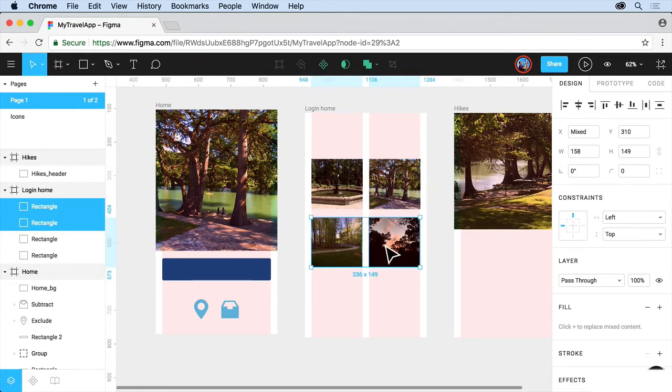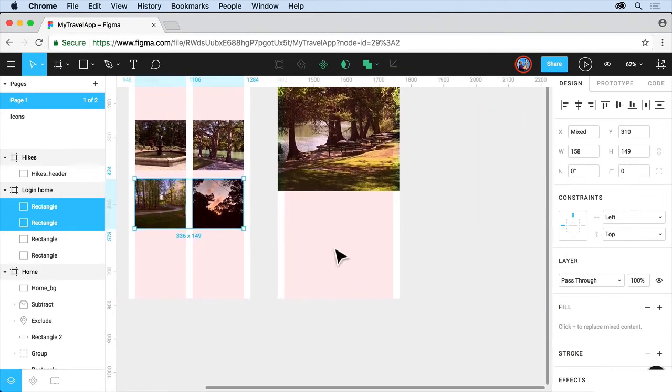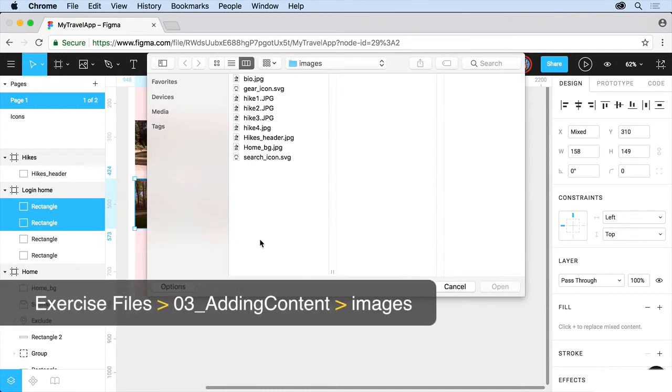Now, something else we can do with our images if we decide that we don't like how they're being cropped or presented, we can create a mask. So I press the space bar and move over. We're going to put a picture over here and mask it. We're going to place a few vector graphics and an image. So click up here and choose place image. Now you can also drag images into your designs if you want to do that. There's a lot of ways to get this done.